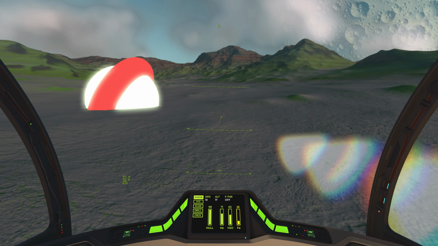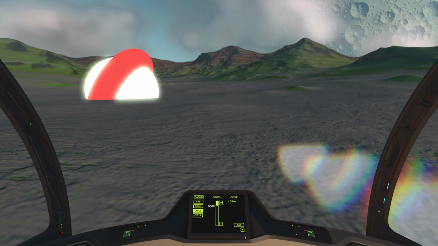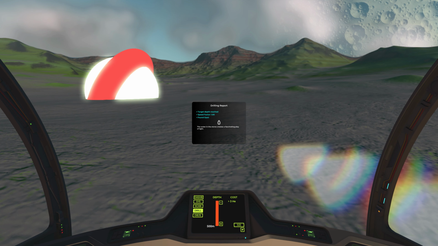Right here at the beacon. Come on. Okay. Anchor. And let's drill all the way down. Let's do it. Yep, normal speed here. The water in the stone. Okay, so that's all we got.